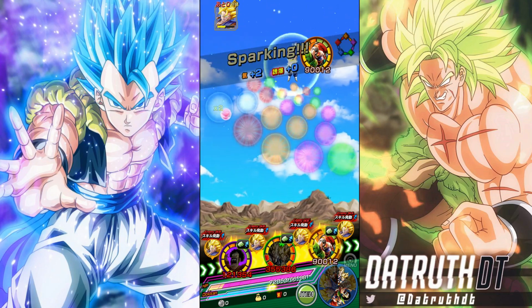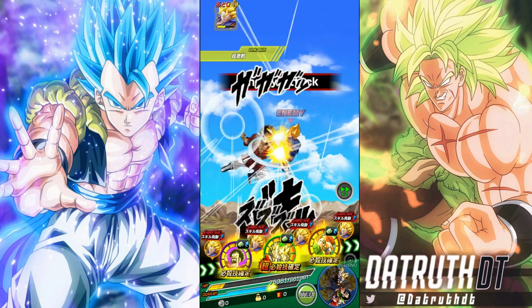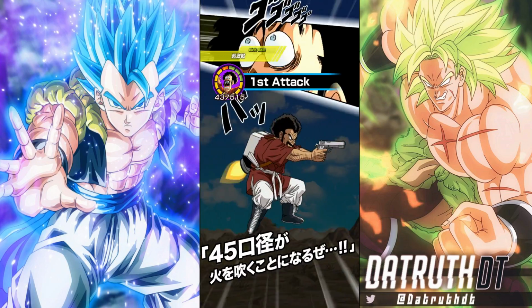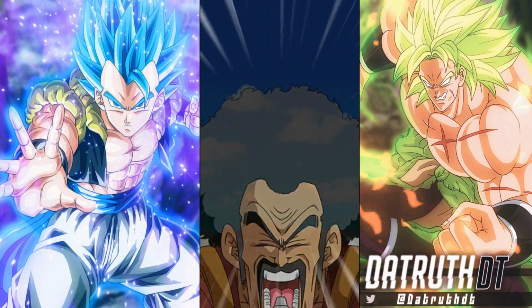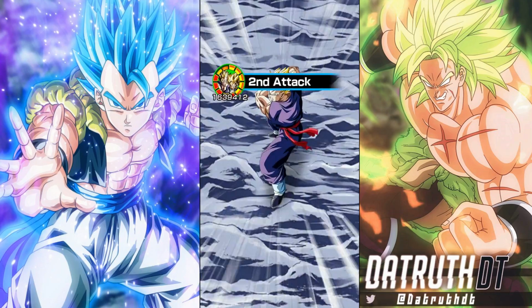Now, this is a gamble right here. I'm guessing that I'm going to be able to finish Vegito off kind of soon, so I push LR Great Saiyaman 1 and 2 off rotation. Plus, I guess I needed them to not get hit a million times. Oh, but we get the stun.